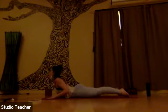Inhale, cobra pose. Lift the chest. Try not to use the hands. Press the thighs into the mat, use your low back, cobra pose. Relax down, chin comes down to the mat. Take a breath here. Bend the knees and work with the feet side to side, little low back release.